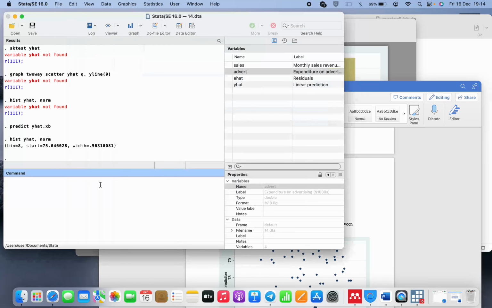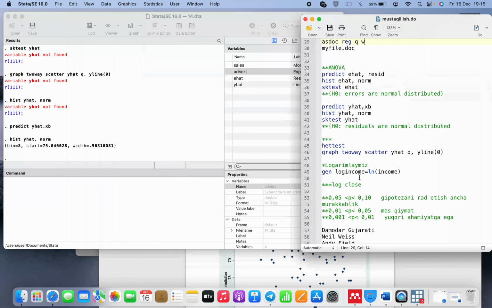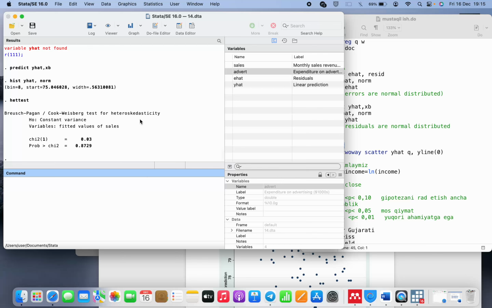Understandable. And the next and last one is the hats test, the Breusch-Pagan/Cook-Weisberg test, for constant variance of the fitted values.